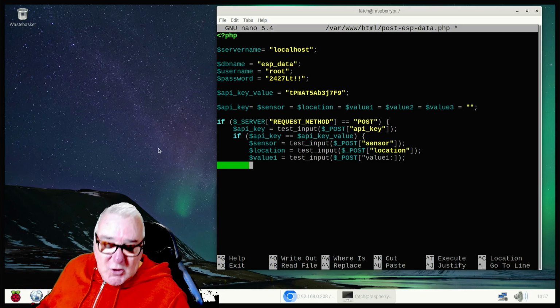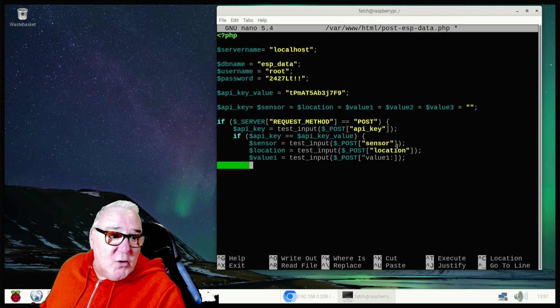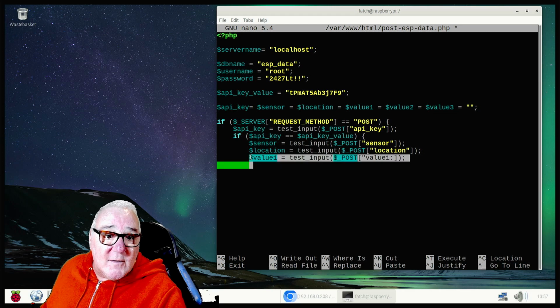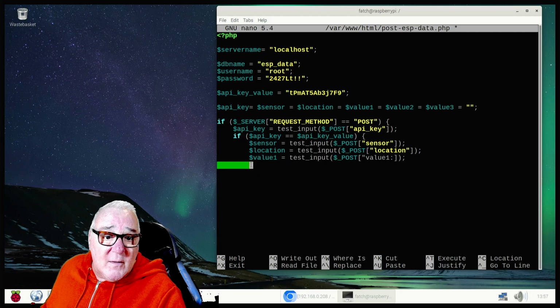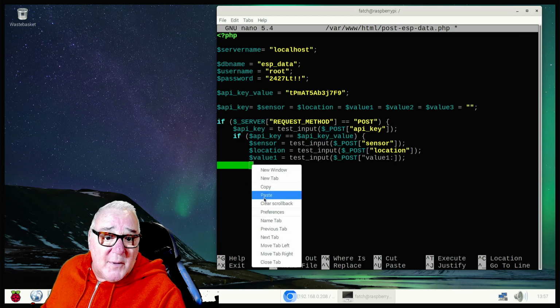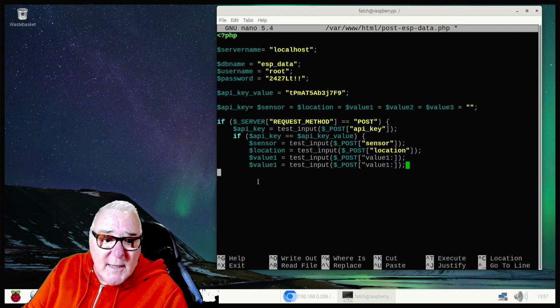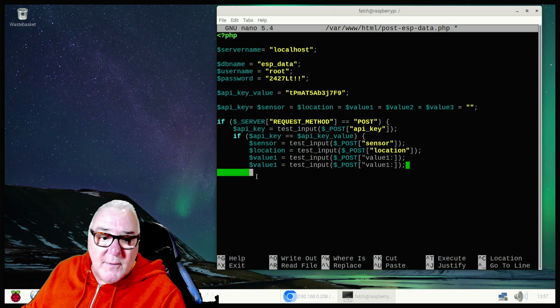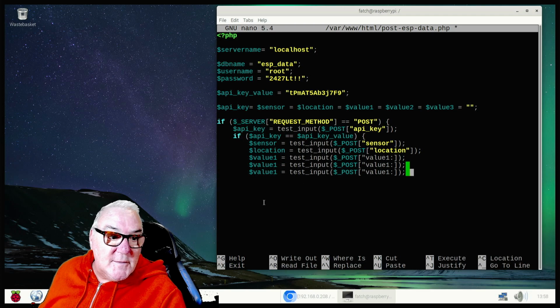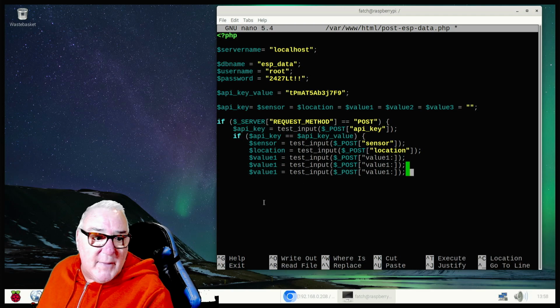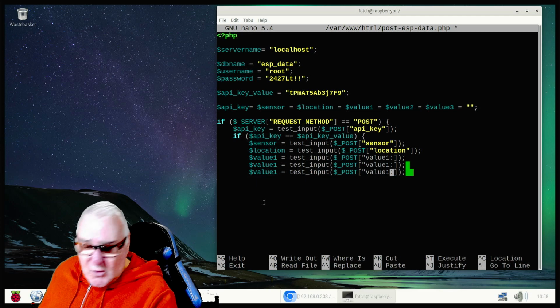Now it's value 2. What we can do, right click, we can copy that, right click, paste, enter, tab, right click, paste. All right, and let's come back and do this. We do one at a time.